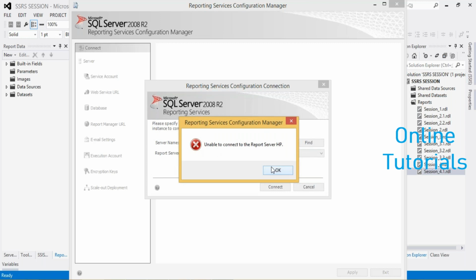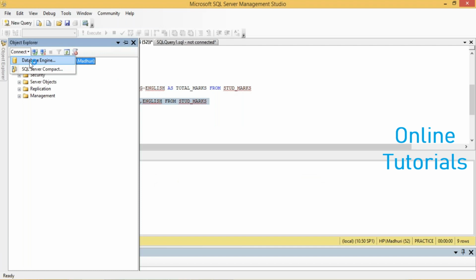This is so an interview point of view. They might ask what is a cascaded, what is a drill round, what is a drill through, what is a sub report, how you do that. And one question they might ask is how to deploy the reports. You can answer that, I deployed the reports based on the configurations.